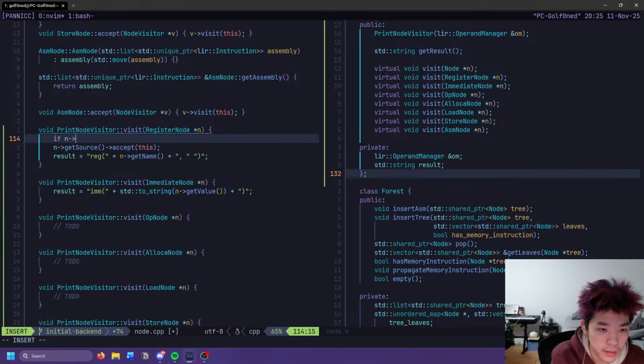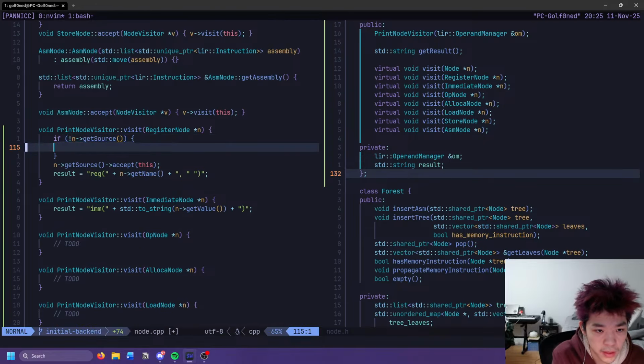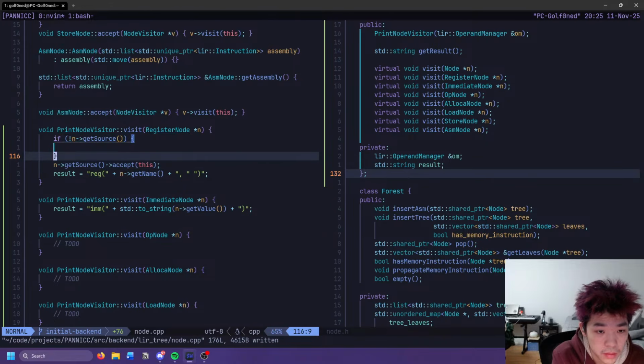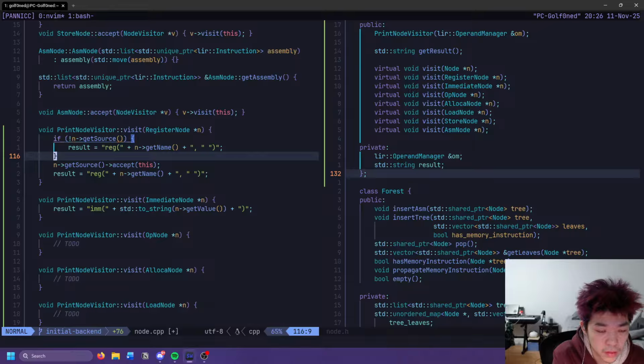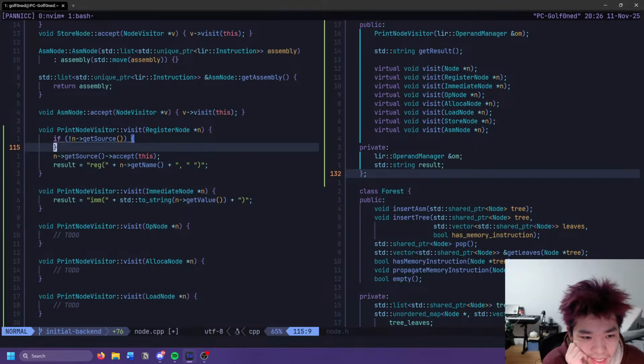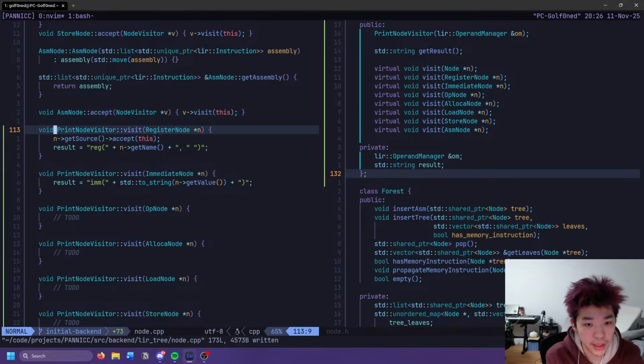If n get source, or if this is a null pointer, then yeah, then we want. I hate this. This is really annoying. Okay, let's just make null pointer explicit actually.